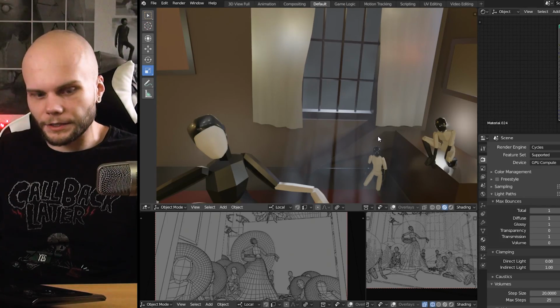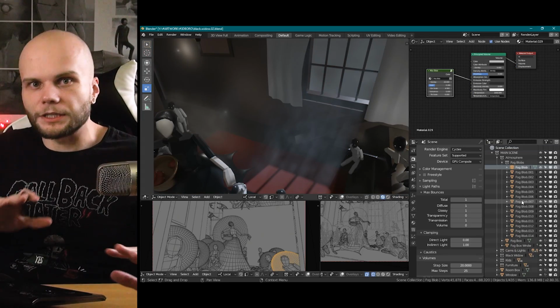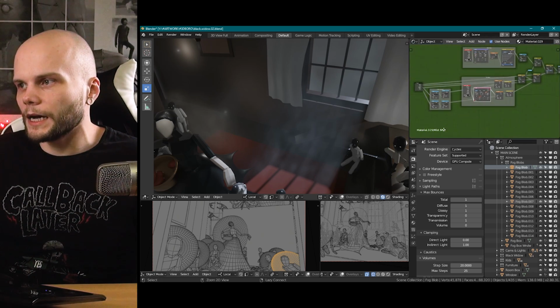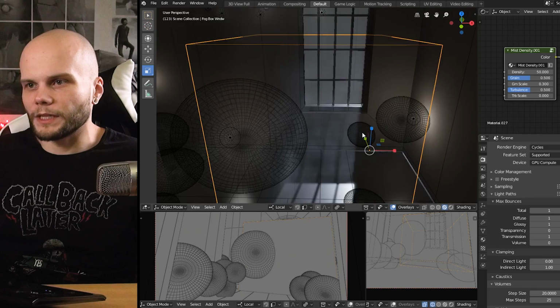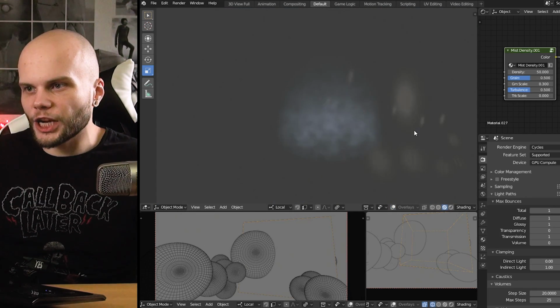It actually has a pretty complex node system applied to it that I'm now using as a preset. It's a special node group that I can import into any project and use right away. This folder has a lot of nodes inside. So for instance, in this scene, you can see we have, aside from a huge amount of ellipses, this big box. And inside of this big box, there's actually a shape like that.